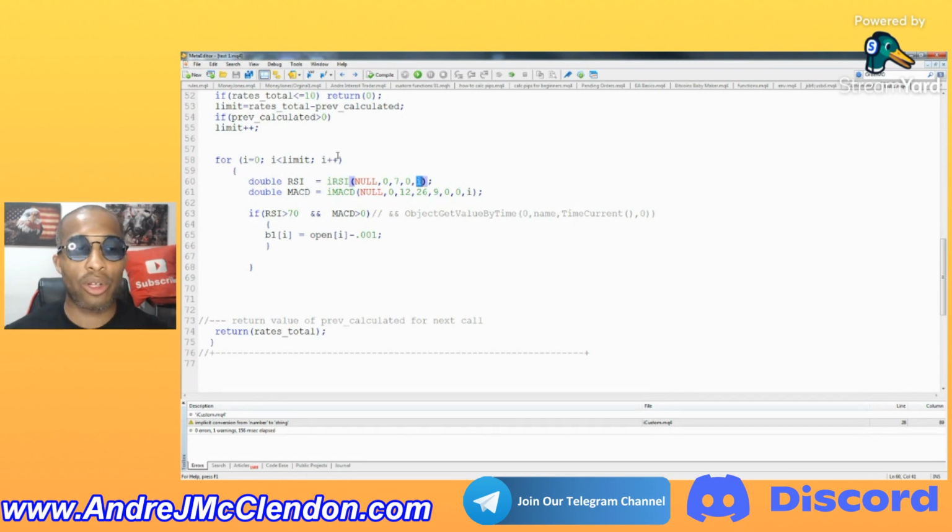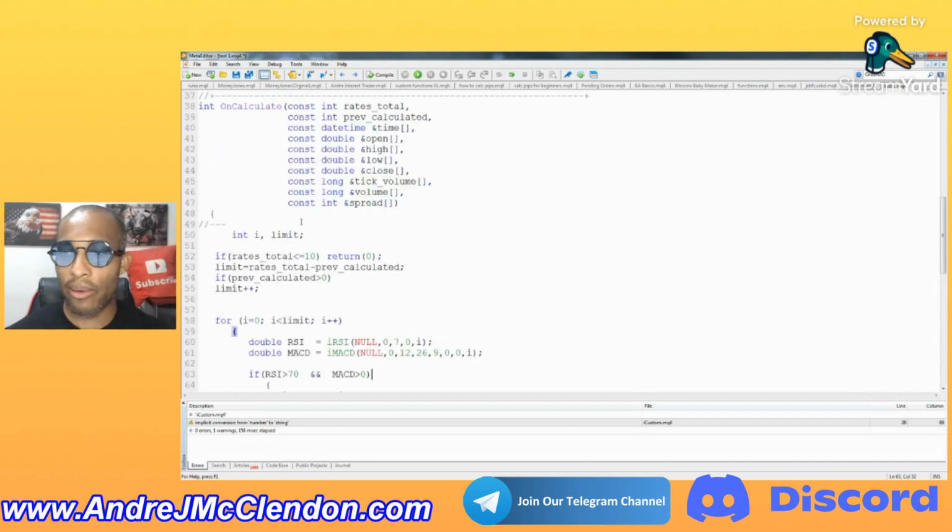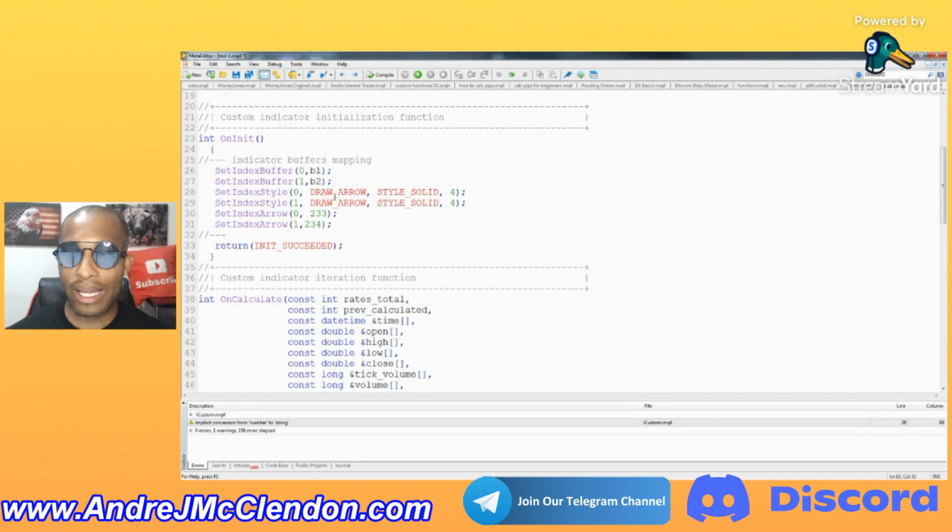So when it runs the first time, it runs on the current candle. So this equals 0. It's going to pull the MACD at that current point. So if there's none on there, there's not going to be an arrow that points above it, okay? But if we go back like 15 or 20 candles and the RSI is above 70 and the MACD is above 0, then we're going to be putting a B1 indication on there, like boom, saying, hey, we're going to be showing up on the chart. It's going to be 2 indications on there.